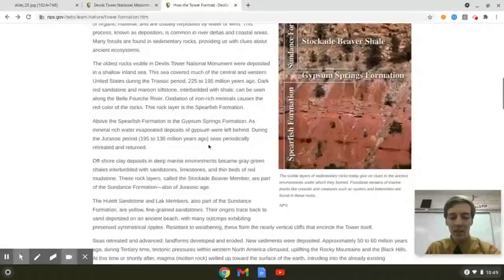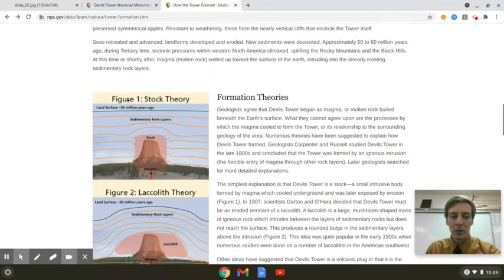Formation, this is National Park Service, by the way: Geologists agree Devil's Tower began as magma, molten rock buried beneath the Earth's surface. What they don't agree upon is how it cooled and formed the tower.